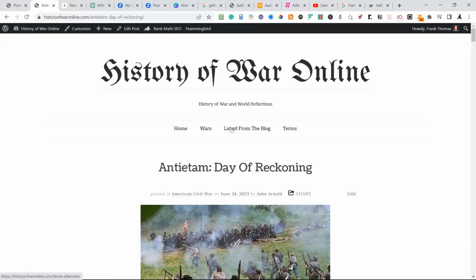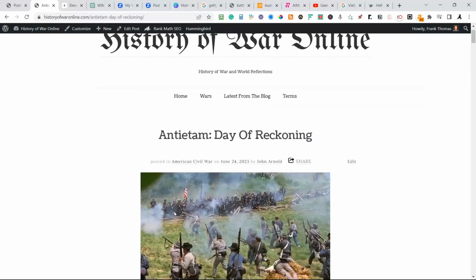The major battle, the 11,000 word piece, I'm going to need some help to get on page 1 because I'm competing against the Discovery channel, history.net, wikis, .orgs, .edus. But if you go down to the individual battle levels, the individual content pieces have less competition on that particular URL.